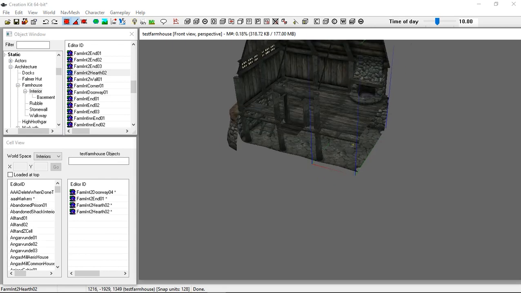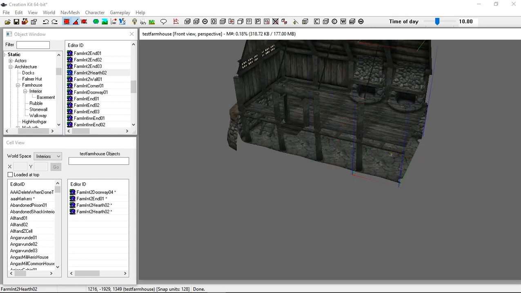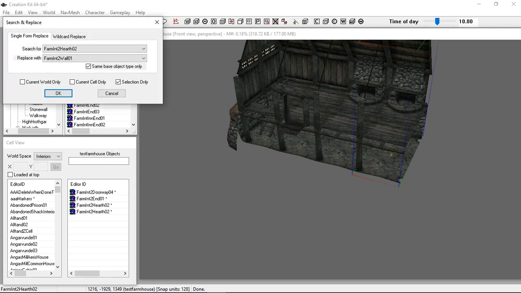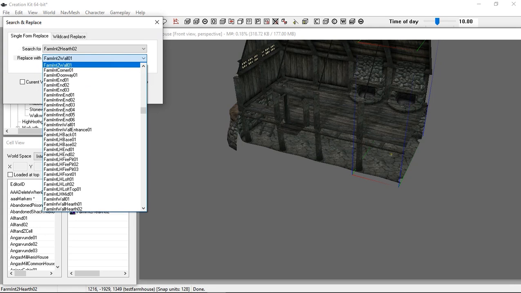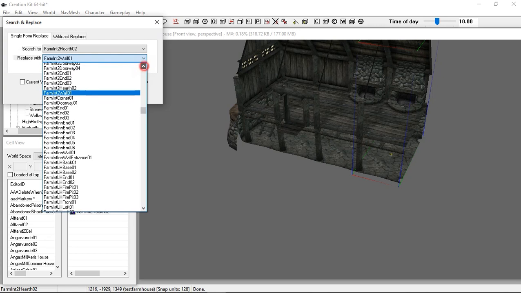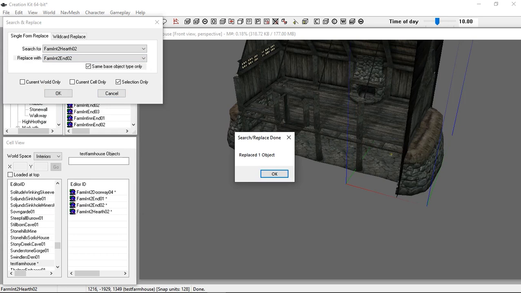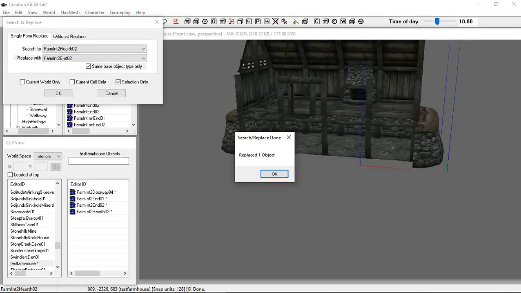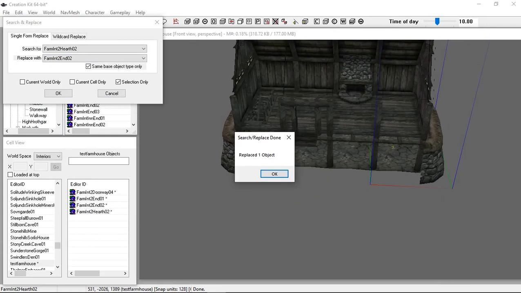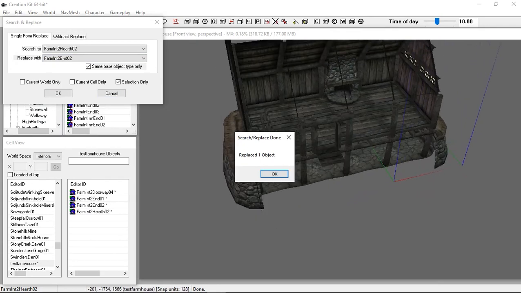So Control D, hold X, drag it along the X, Control F. And I'm going to replace this with... I think this will, yes, this is the exact piece I was searching for.